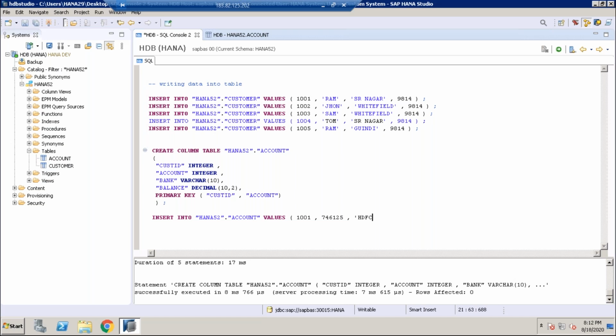Bank is something like HDFC. Balance is something like 912.45.